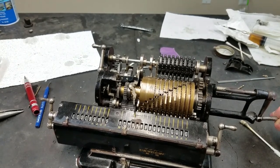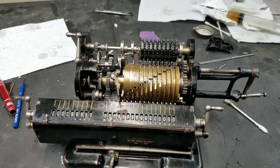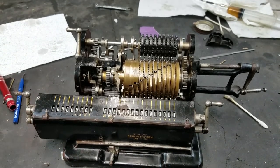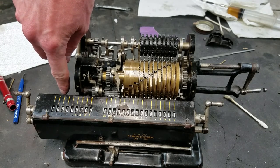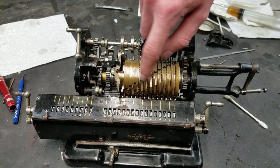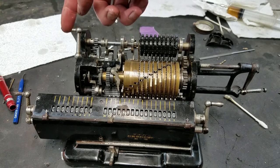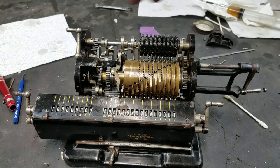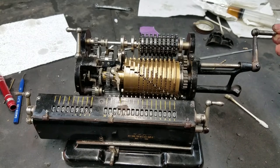I think what's happening, and I thought I had adjusted it to make it work right, but apparently not. As I, whoops, I had taken the carriage back off. What I think is happening is, if you remember the counter carry drum down here, the first part of the drum, the carry. These little fingers here are fixed, and in the second part, they're free for the length of travel, and then they trail behind either direction. What I think is happening, which was happening before, and I thought I fixed it, is the trailing part doesn't have enough drag on it to trail behind, and sometimes it gets ahead of where it's supposed to be and causes that to jam. So let's see if we go really slow. I'm still going to do it.